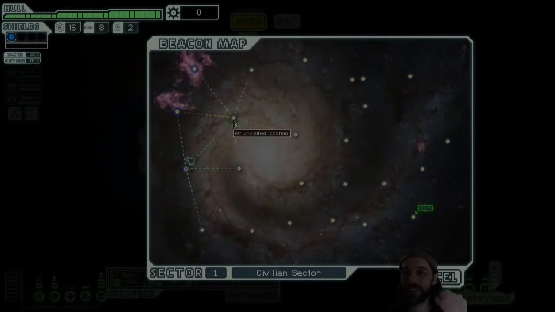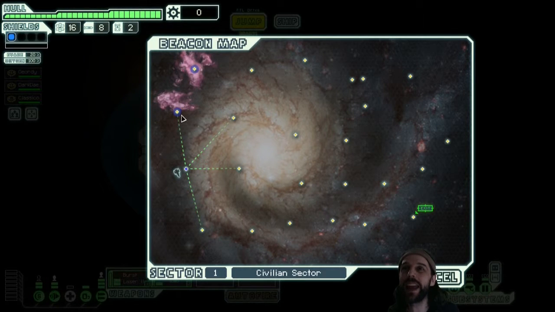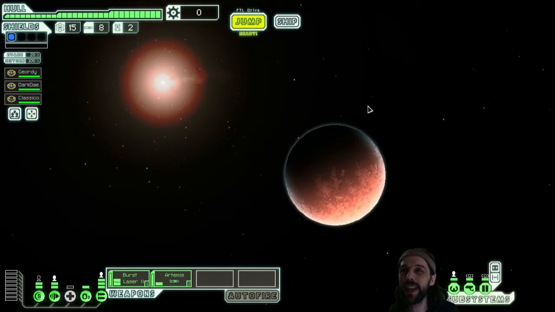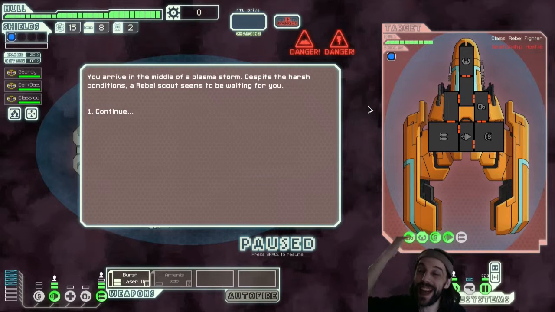With this, we shall do our first jump into the nebula. The FTL, our first FTL playthrough in the Kestrel A, officially begins now. There you go, our first jump. Meow. And it is immediately an iron storm.